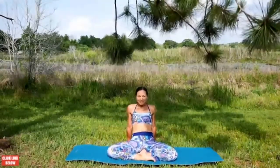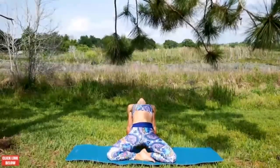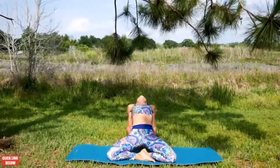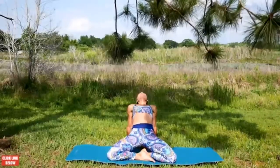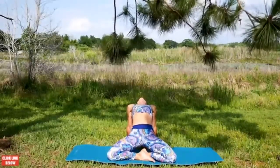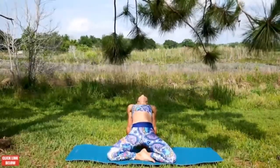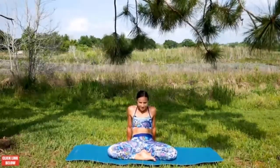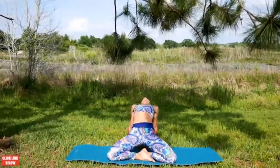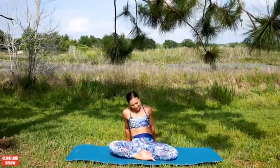So let's take the hands behind the back this time, and we're going to do a few hip reaches. So reach the hips up. If your hips can't come off the ground, don't worry about it right now. Just do the upper body stretches. Let's do just a few more. Reach up and open. Big breath, and exhalation all the way back. Let's do a couple more. Big breaths, guys, all the way. Expansion through the shoulders, through the wrists, through the elbows, through the hips, and one more time, reach up and open. Excellent.